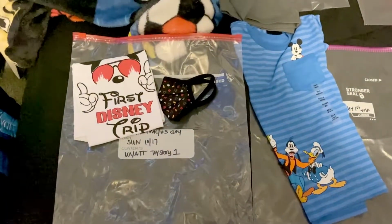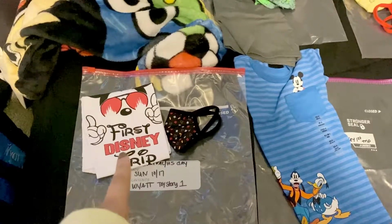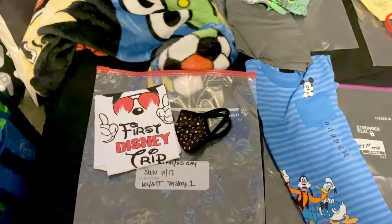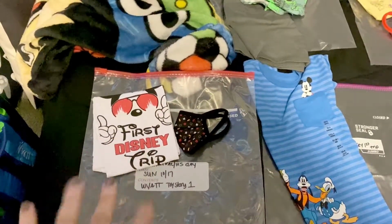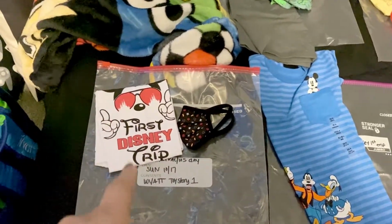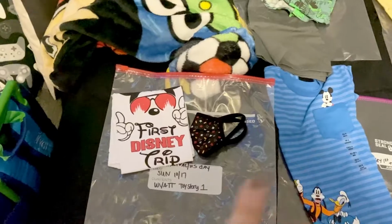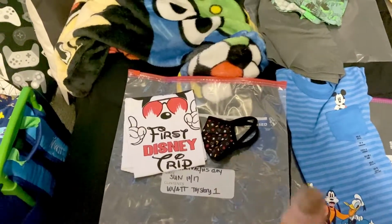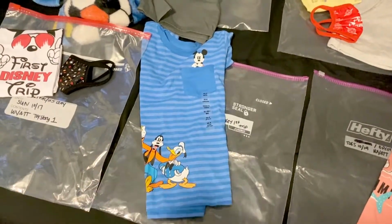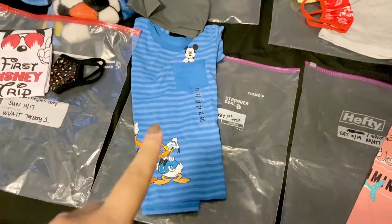We've got our arrival day, which is Sunday the 17th. And I ordered these My First Disney Trip shirts with the Mickey sunglasses with the castle inside them off of someone on Etsy. I got 2 of these shirts, so Colin has the same ones. They're going to be matching that day. There's quite a few days they're going to be matching, but they are going to be matching this day. And ideally, I think I would either like black shorts or jean shorts, but I don't think they have black shorts. I do have red, so we might pair that with red. Then we're moving on to Monday, which is our Magic Kingdom day. And they both have this shirt we bought at the Disney outlet store.